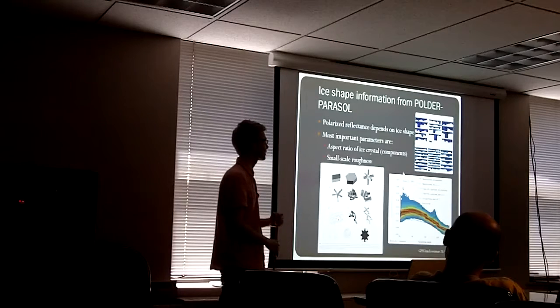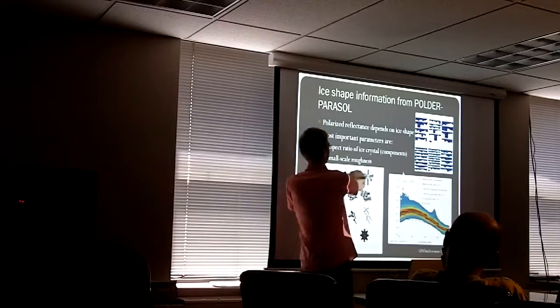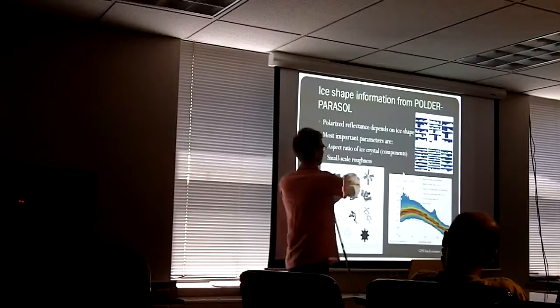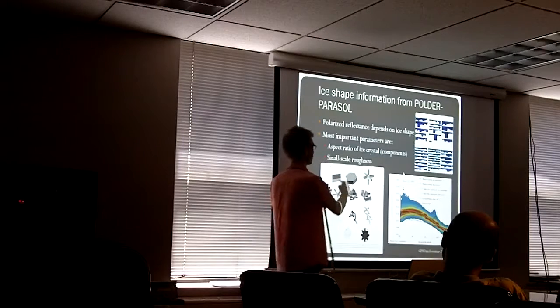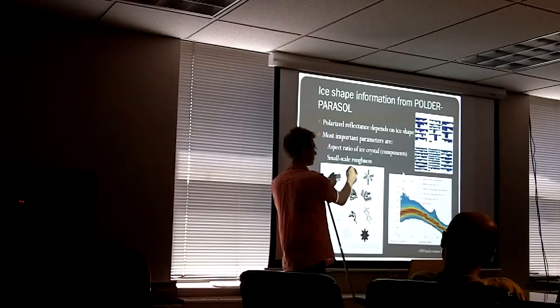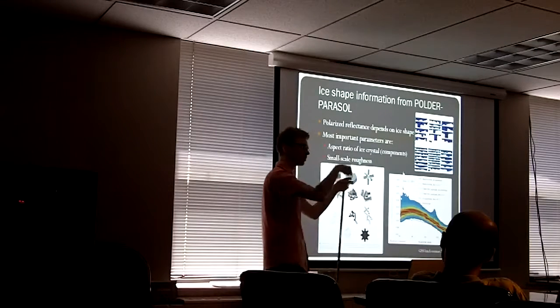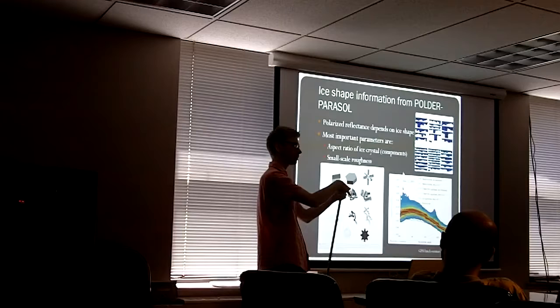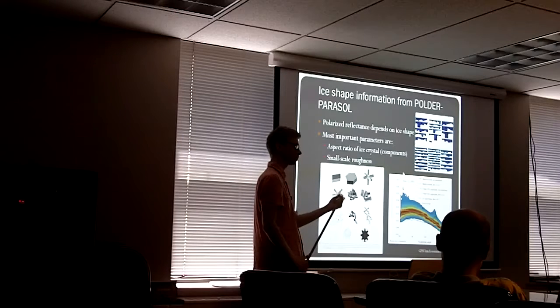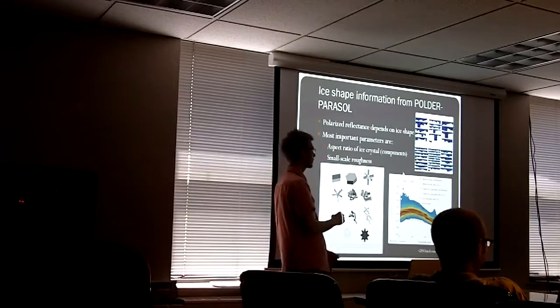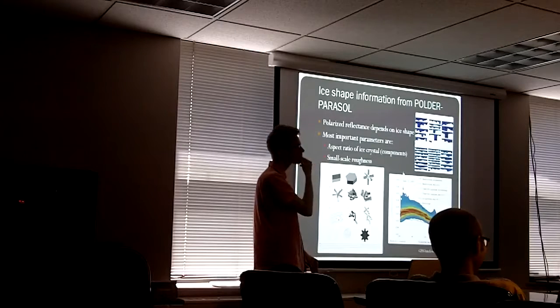So if you have a very long crystal, then you have a lot of paths that go basically straight through, or well, not straight through, but they have a small path through the crystal. Well, we're familiar with the forward scattering phase function as a function of aspect ratio. So does it have a kind of an analog to that? No, I can't think of a really obvious reason why the aspect ratio alone would dominate. That's interesting.